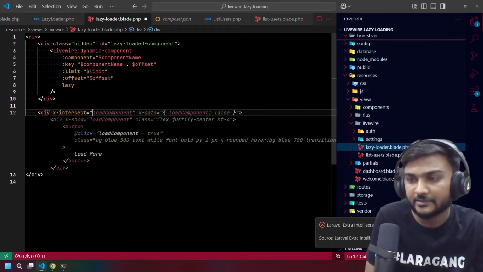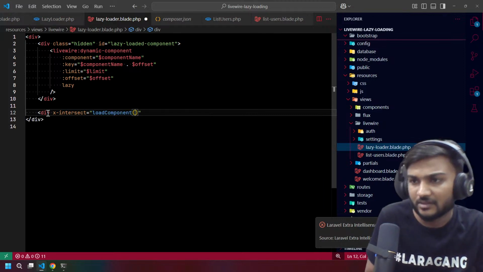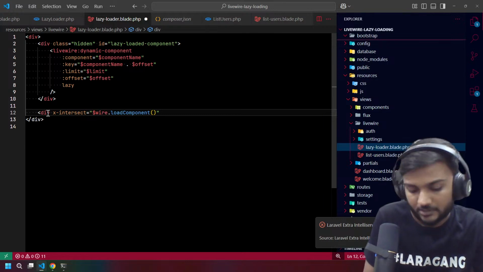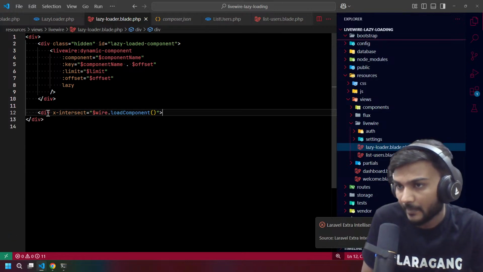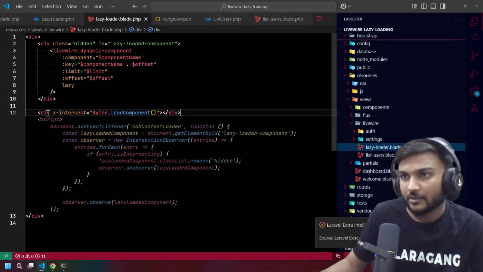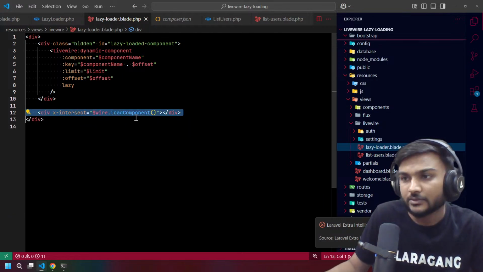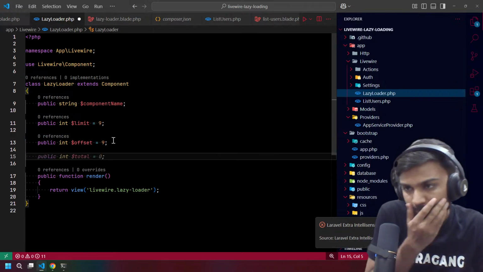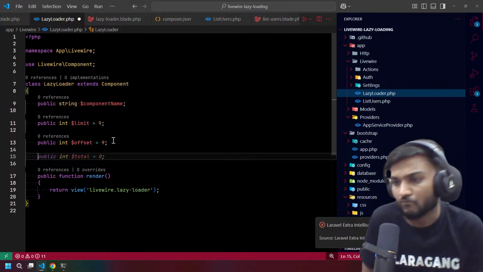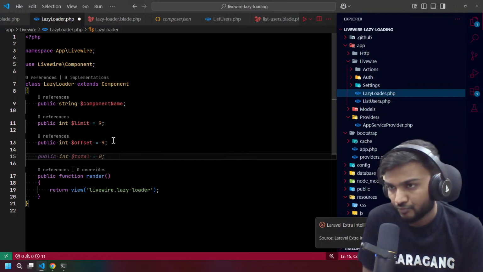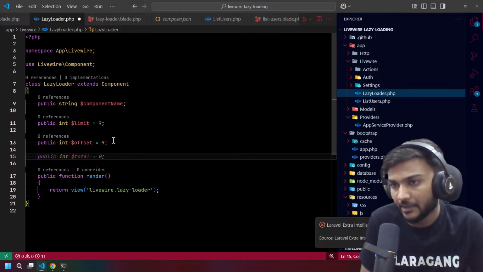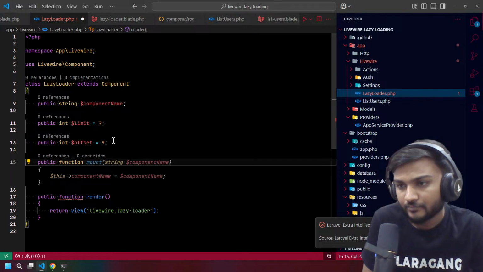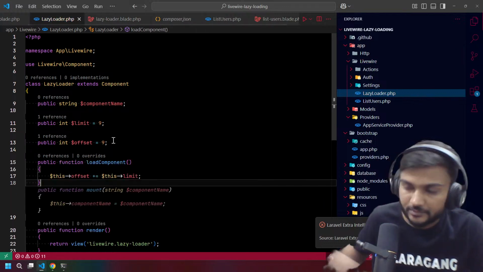And what we can say is load the component, but dollar wire dot load component. Yeah, this is fine. And in the load component, we need one function, public function loadComponent of course.